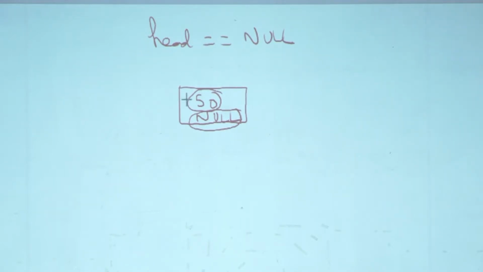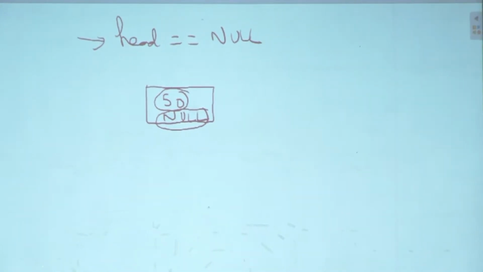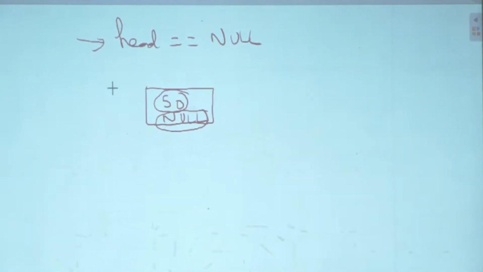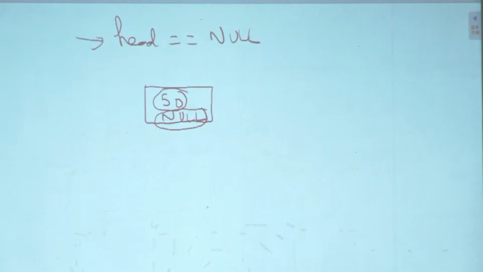So only the first time the head is going to be null. Now if you want to add a next node, the question is whether you want to add it here, that is, grow the head, grow the list like this, or you want to grow the list like this. Okay? It is up to you. Some people prefer growing the list like this, some people prefer growing it like this. Unless some specific order has been specified, you have free choice as to how to add the nodes to the list. Unless somebody says, no, this is the way it has to be done.